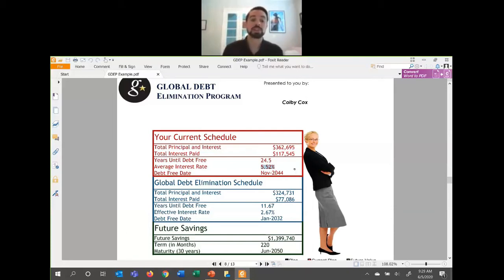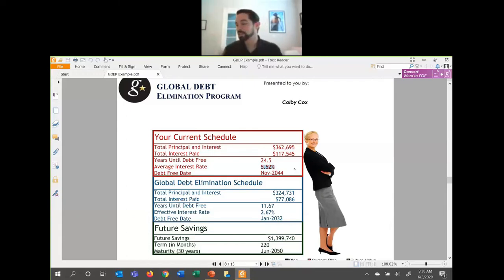And if you then are able to invest that money that you're saving, let it grow, you could potentially have $1.4 million by the time 2050 hits. How's that sound? So you're out of debt in 12 years, and you're a millionaire by the time you retire, if you invest it properly. The client's already nodding their head. They're saying, yeah, this sounds like a pretty good deal.